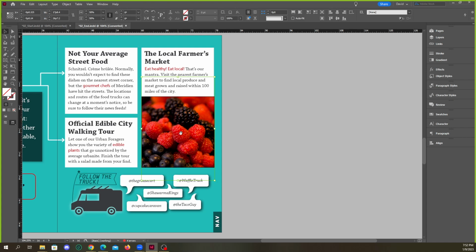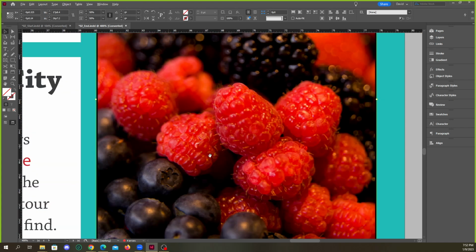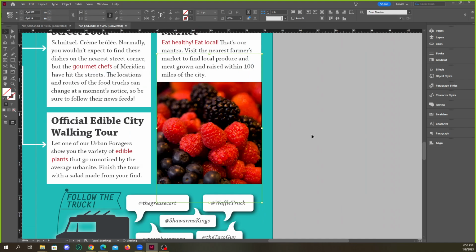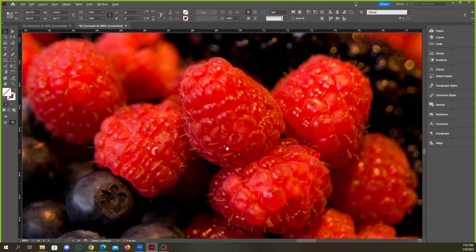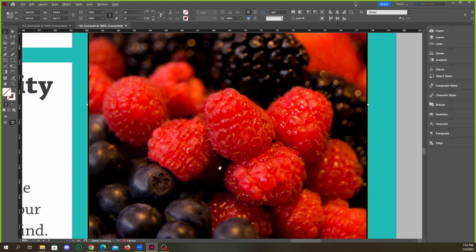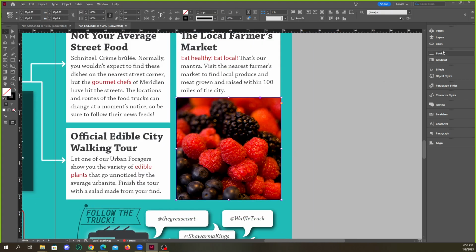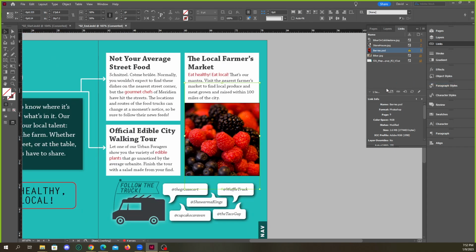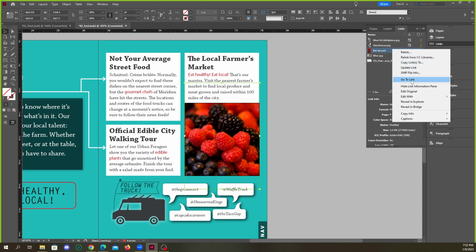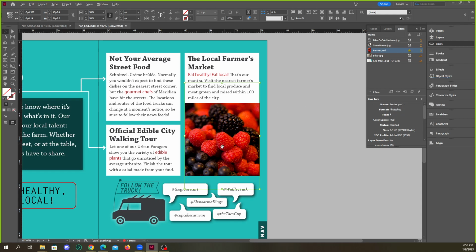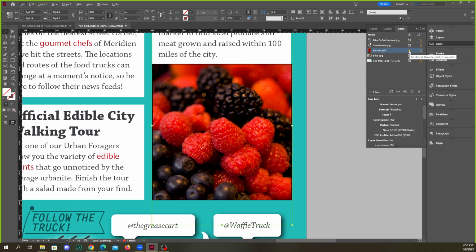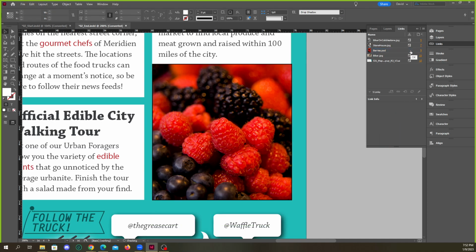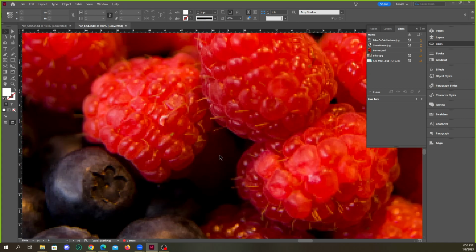On page 9, there's this berries.psd. It is missing, although you could still see the image. It just might be a lower quality version than what you might get otherwise, although that's not bad, that's a pretty high quality image right there. But if we look here, berries.psd, we can also go to link. If you right click and say Go to Link, it'll just bring you to it. And then if you hover over this, it says modified, double click to update. So that's probably the simplest way. If I double click, you see it updated already. What changed?